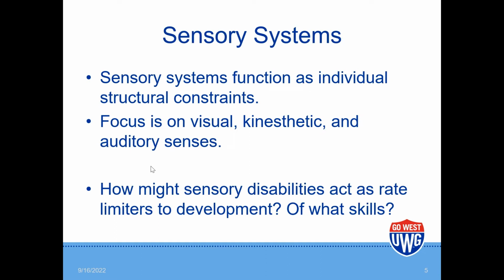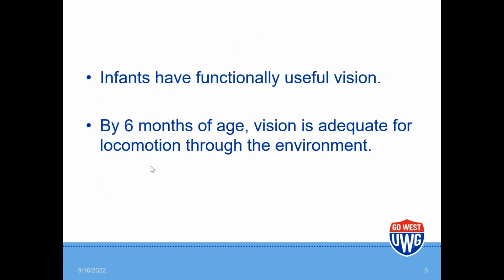So our sensory systems, these are the things that we sense. We get the input from, and then our brain will interpret for perception. They are individualistic. These systems function on their own, and so typically you're looking at things like visual, kinesthetic, so the touching, feeling, and then auditory senses. So think about your senses in that way. And so one thing to look at is how might sensory disability, so if you struggle in one of these areas, how might that limit your development, or what skills may become harder for you because these senses are off. And it could even be a particular sport as well, and how modifications might have to occur.